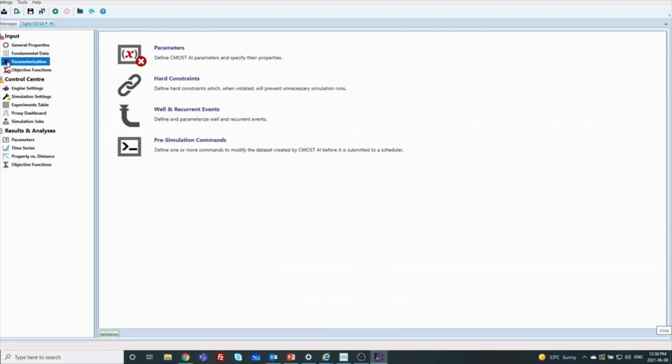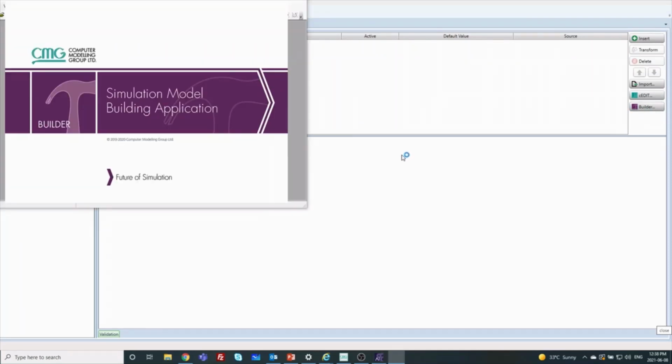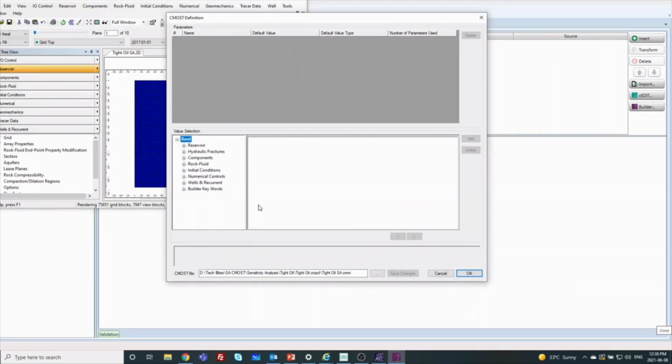Okay. In our case, we're going to go to parameters, click on parameters, and I'm going to show you different ways that we can import our parameters into CMOST. So by going into Builder, clicking on the right side, we'll open our data set in Builder. Excellent.